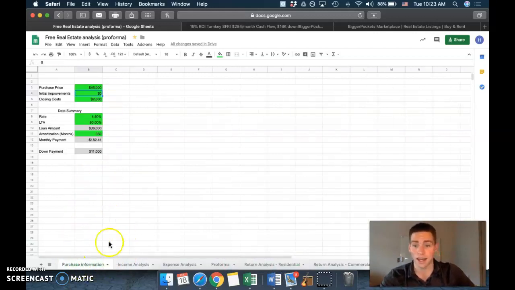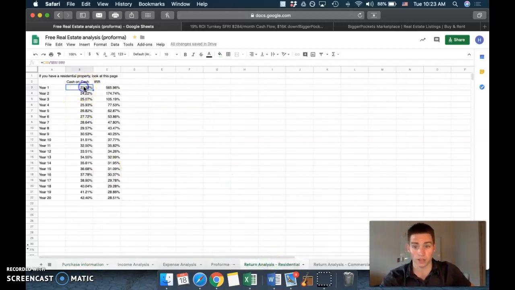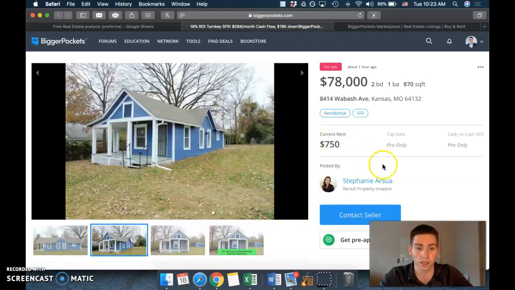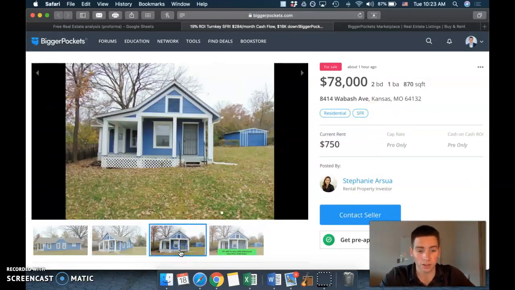Okay, so now we're at a 10%. We still would like to get higher on that. So let's say we need to offer, let's call it $30,000 on this property. Okay, now we're making a 23% cash on cash. So the truth is, is this person going to be willing to sell their property for $30,000? Maybe not, but now we know this investment isn't for us.